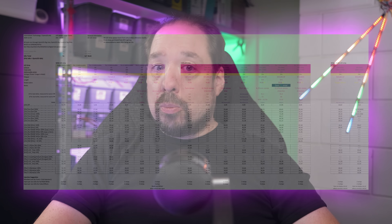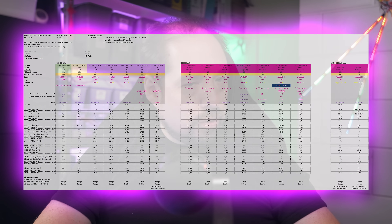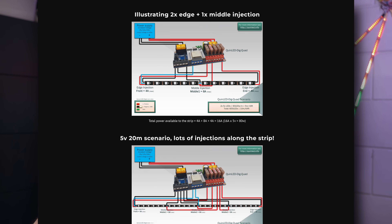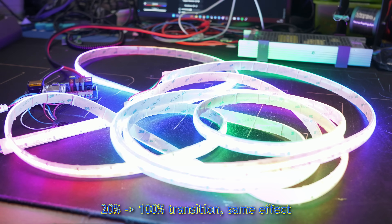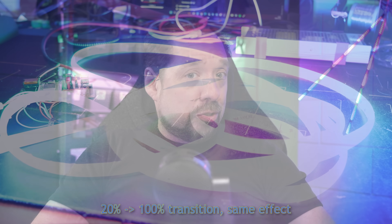Power is where things get interesting. Please use the real-world power sheets for your calculations — they've already been updated. If you don't know how, follow my power injection guide and I'll explain how to calculate it perfectly. This strip, when properly injected, will use up to 70 watts for any of the color diodes — red, green, blue, and dedicated white. Even though we're running 24 volts, that's almost 3 amps for just a 5 meter strip. The 100% rainbow effect also uses 70 watts. This is also one of the first strips to break my own 4 amp limit per edge injection — because of the heavier copper used, this number should be raised to about 5 to 5.5 amps per edge injection max.